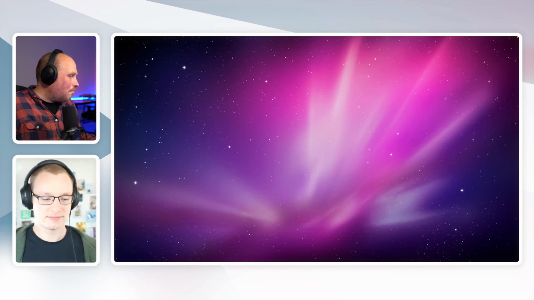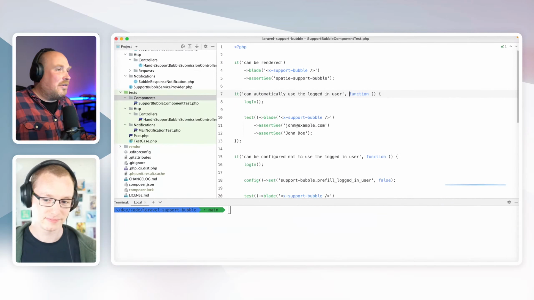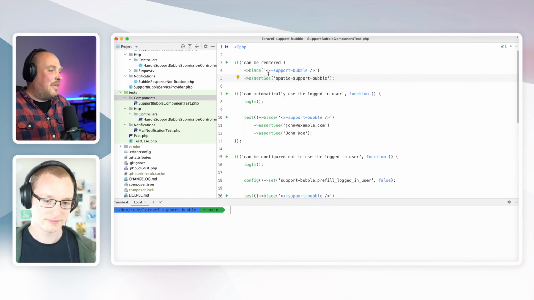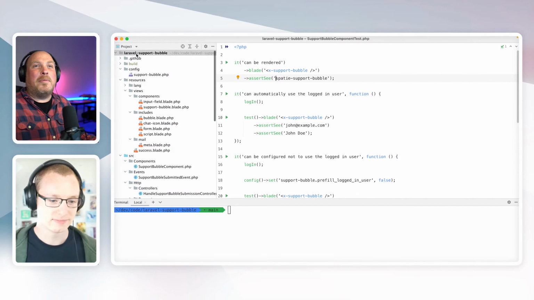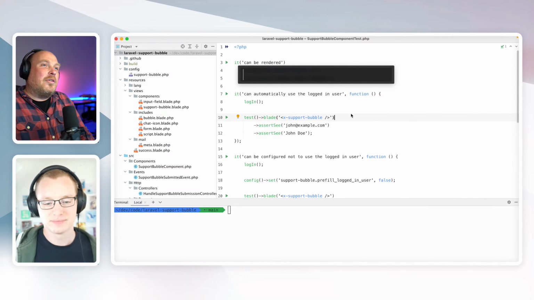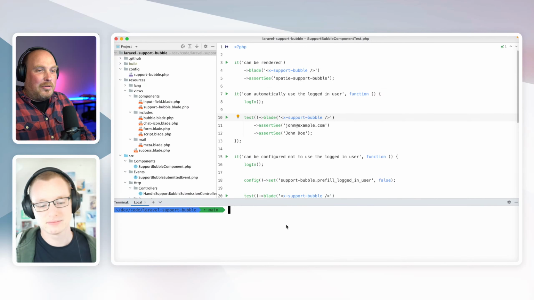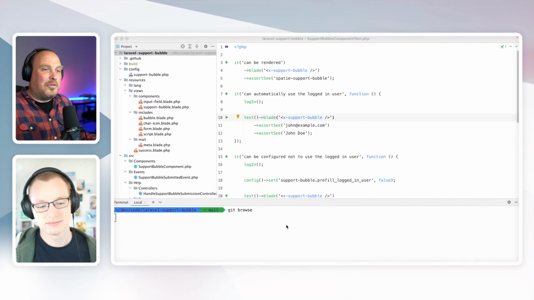But let's go ahead. Let me do a little bit of window management here because I had everything on my primary window. Let's share my screen and add the little thing. Yeah, I had here the test of this package. You mean the support bubble one, right, Brent? Yeah, right. So maybe for people that don't know this package, let me quickly introduce it. I hope my browser will open on the other window.